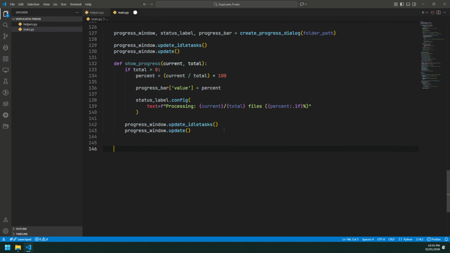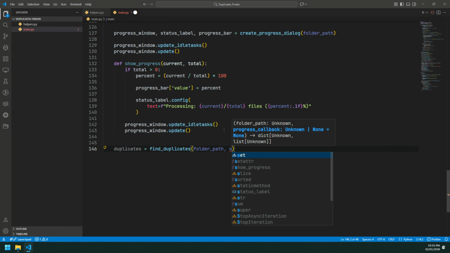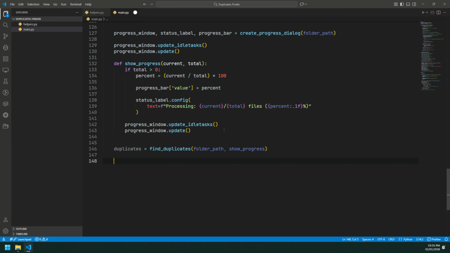Now outside this, we'll get the duplicates like this, and we'll say find_duplicates, and we'll pass in the folder path like this with a show_progress callback. After that, we'll close the progress window. So we'll destroy, and then we'll update the root window.